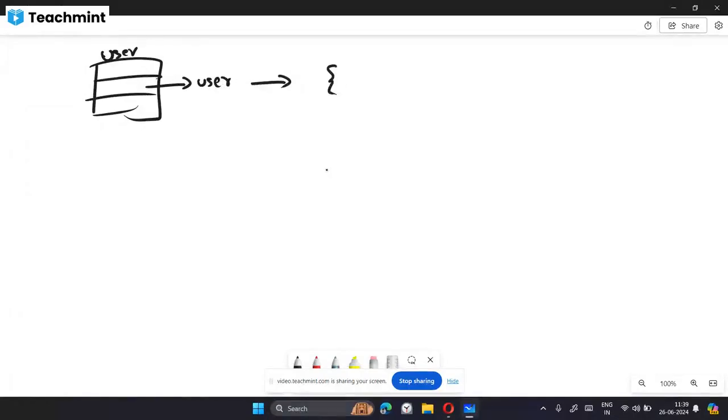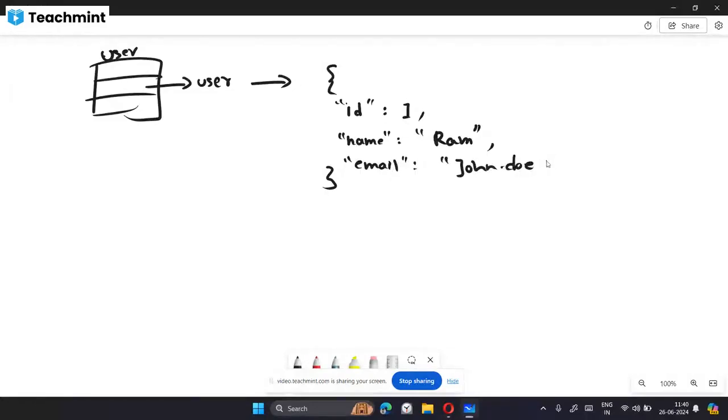For example, if you have a user table data, so you retrieved one user, so that user data will be sent as ID equal to 1, name equal to, okay, and email equal to, okay.